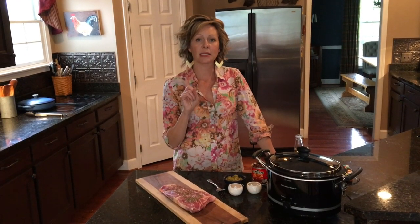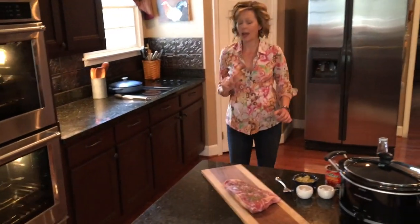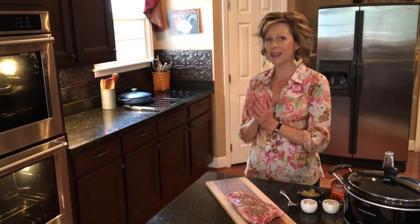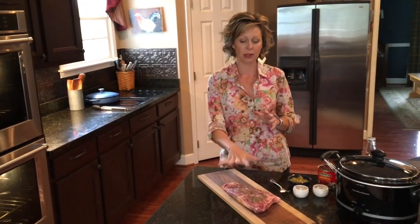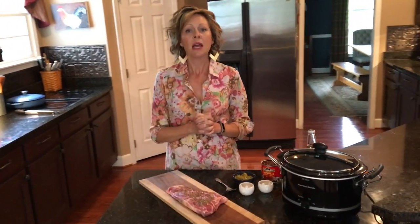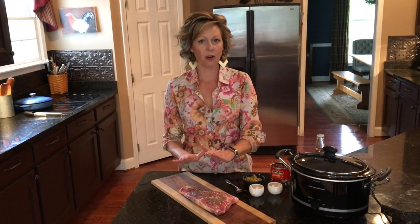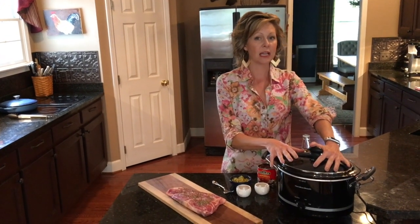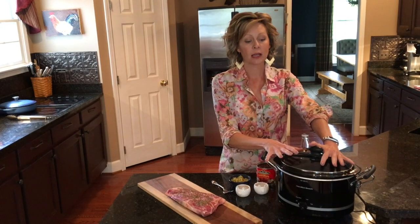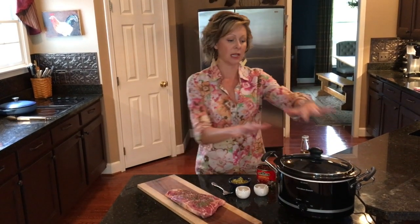The first step is a high dry heat, and so over here I have my skillet on medium heat, and it has some oil, and it's heating up, and I'll put the beef roast in there. You do high heat for a very short amount of time. We're just going to sear the beef on both sides, and then the next step to braising is a low, moist heat. So I will then put the beef roast in the crock pot.